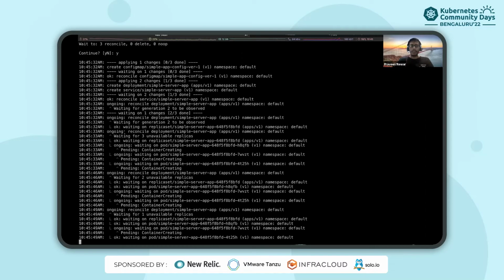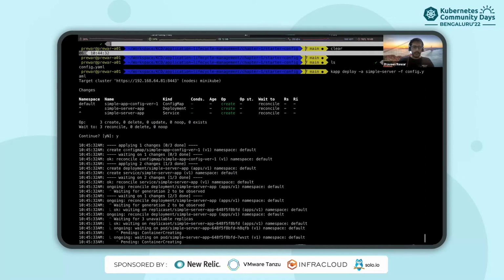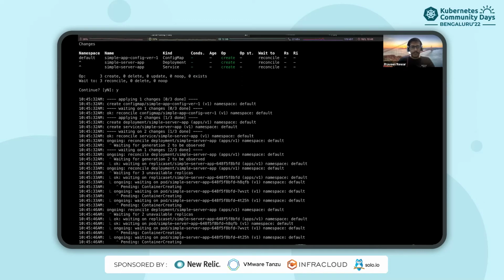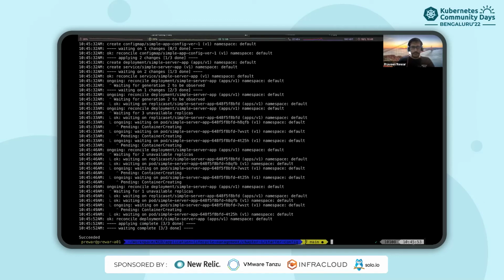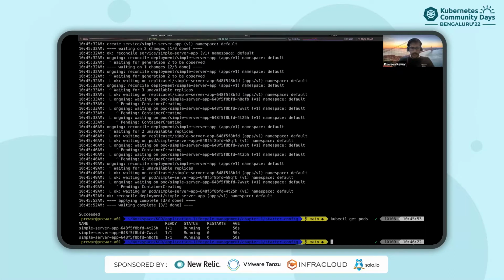For example, it tries to deploy the CRDs before CRs, namespaces before namespaced resources, and resources like config maps and secrets, which are mostly used in deployments and services. So it creates the config map first, waits for it to reconcile, and then goes on to deploy the service and the deployment. And then it waits for all the pods to show up. So if we do kubectl get pods, we should be seeing three pods which are up and running for the simple-server-app.